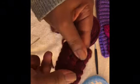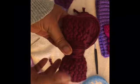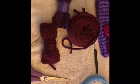So now is the time where you can, I guess you would say, fluff your bow. This time you will pull it, kind of, you mold it to what you want it to look like. So I'm just doing a little molding here, and just going to kind of pinch on it a little bit. And that's your bow. So that is how I loom my bows.